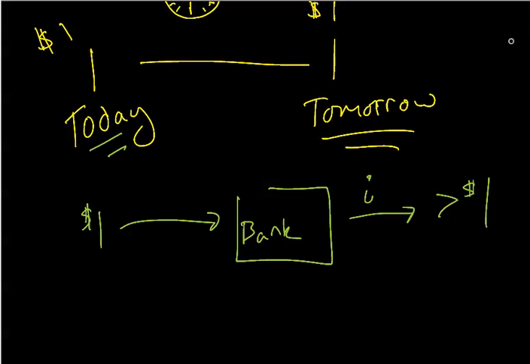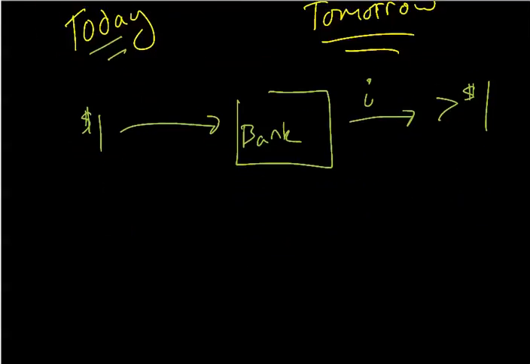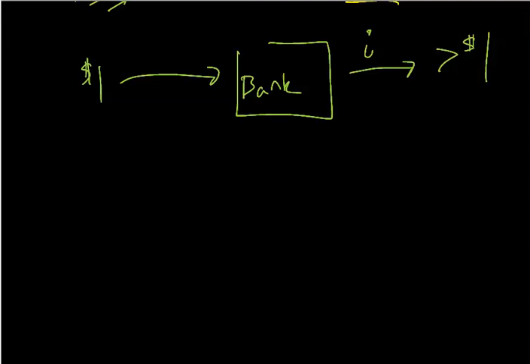So that's all based on whatever the bank decides, or whatever interest rates happen to be in the market at the time. So let's just make up an interest rate. Let's just say that our interest rate is going to be 10%, and we'll say that that happens in one day. Okay, you can use 1 year if you like. I said a dollar today and a dollar tomorrow. Let's say a dollar this year and a dollar next year. Make it more realistic. Well, I don't know how realistic 10% is, but okay.